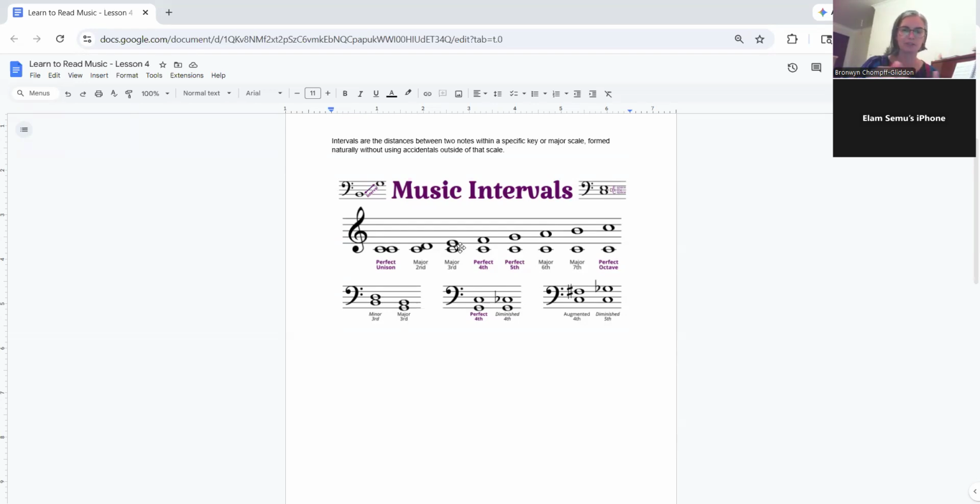You still understand those intervals. If you're going from a D to a B, you know that is a sixth. And as you recognize them as you're reading the music, you will come to understand what that is supposed to sound like. And same when you're playing the piano, start on any note, and if you're given an interval, you know what note comes next.